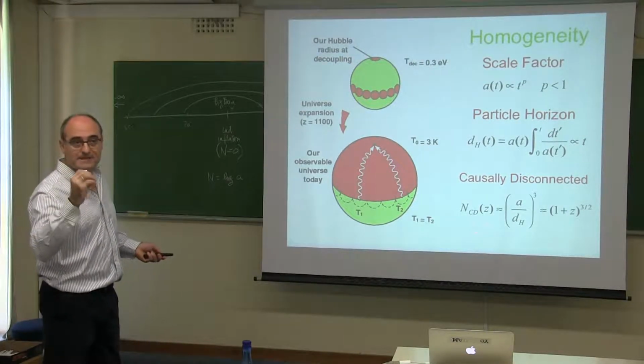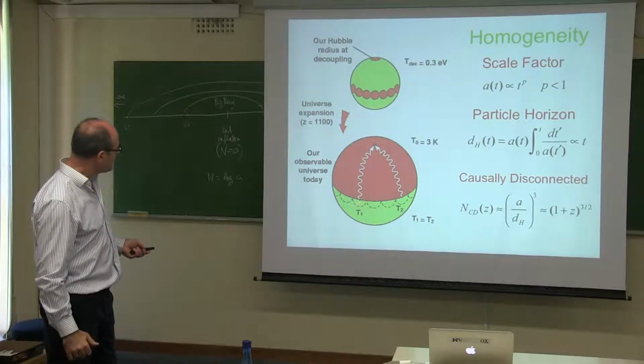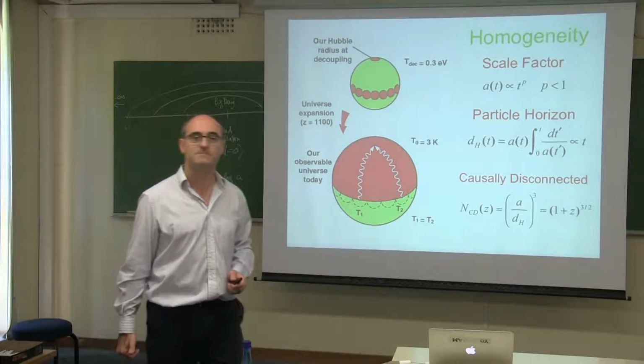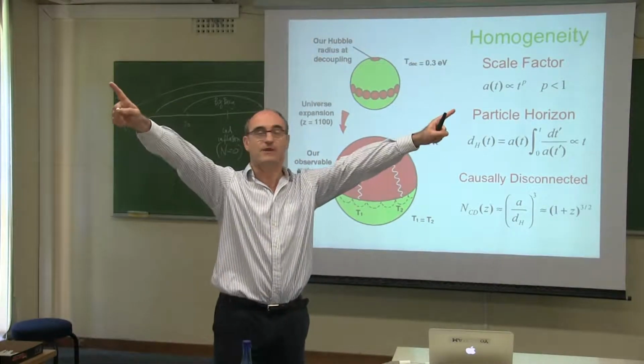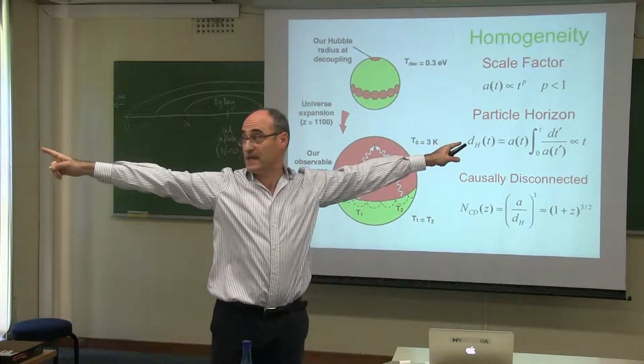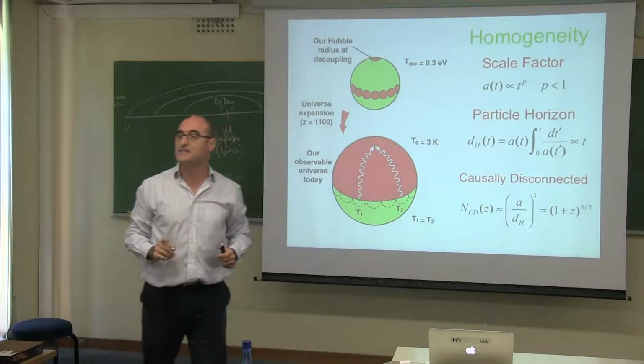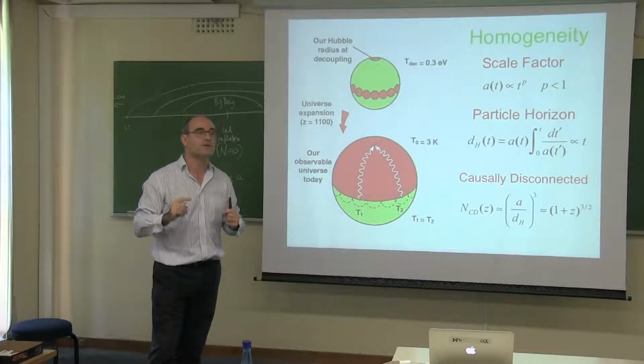Now, the fundamental question, the consolidated question, is: how come the photons that we observe from this region and this region have exactly the same properties, the same temperature? If we look in different directions, and we don't have to say opposite directions, anything which is beyond a degree in the sky, they were not in causal contact.